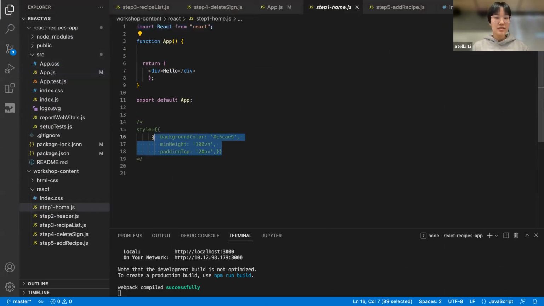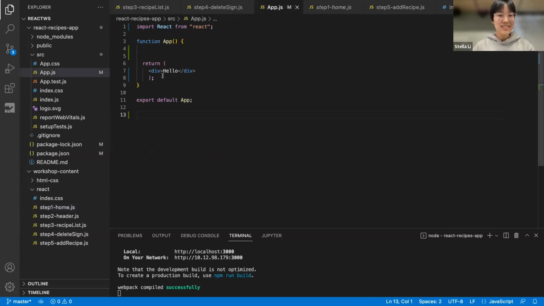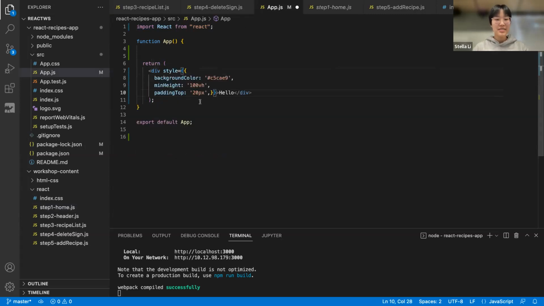We can also make our page look cooler by adding style to it. This is kind of like using CSS without creating a CSS file for it, and you can just insert CSS in here. Later on, we will be using CSS, but this is just to show you the most basic way of doing this.